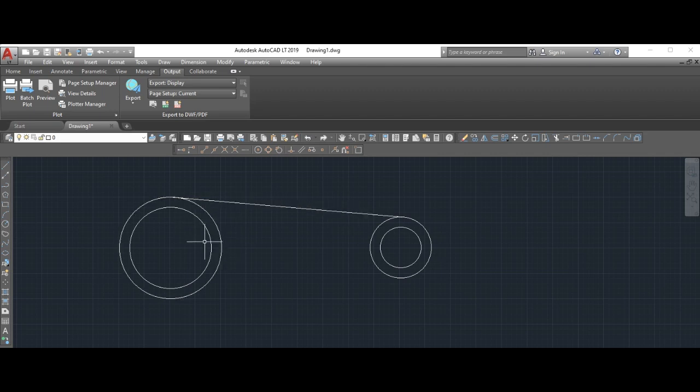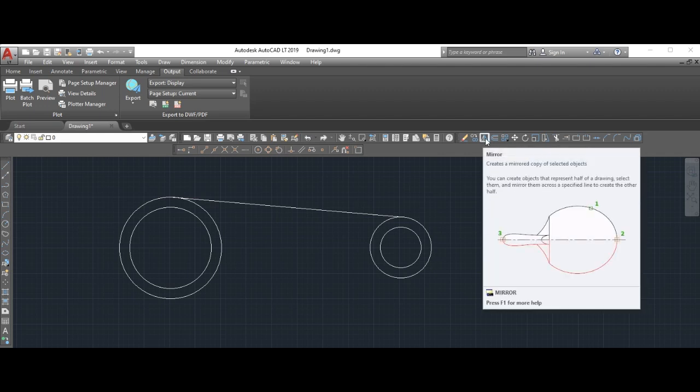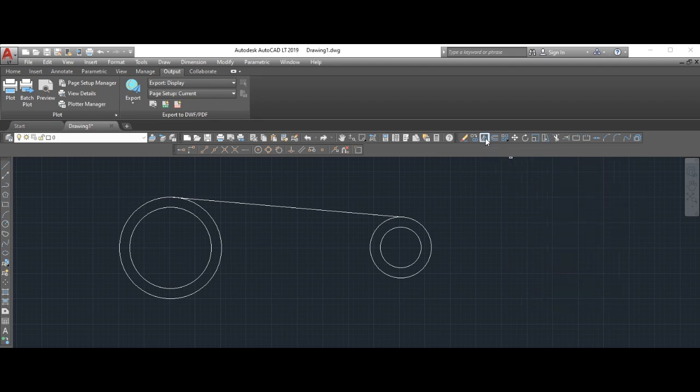The next tool we're going to learn is how to use the mirror tool. The mirror tool, you come to the mirror option here. Click this option here. You see, as I put the mouse pointer on it, it's my mirror. I click the mirror tool. Then it asks me to select objects. You see the option by the mouse pointer here. And I come and select this line.